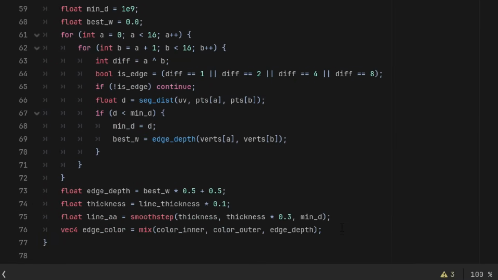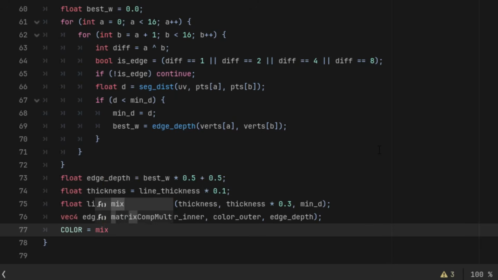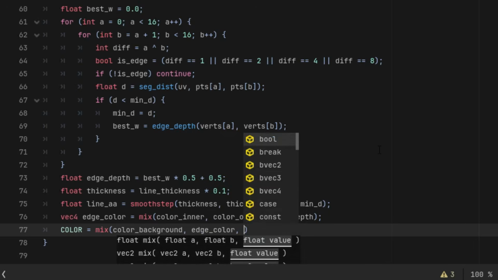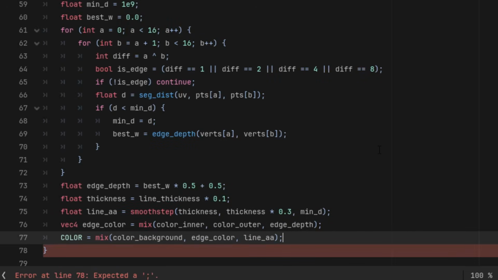Okay, scrolling down, and let's perform the final mix of the output. So color, the output, is mix of color background, edge color, and the value is our line AA, anti-aliasing.